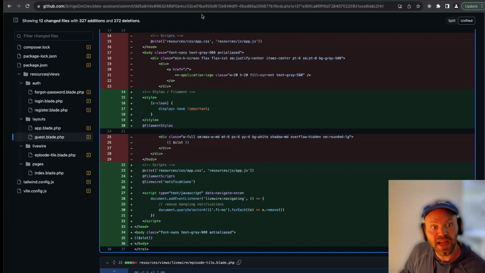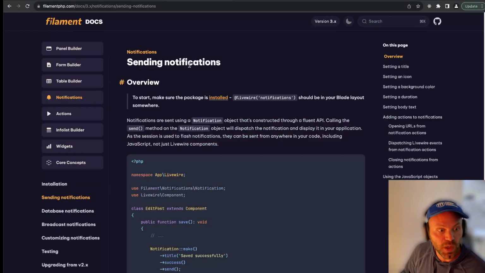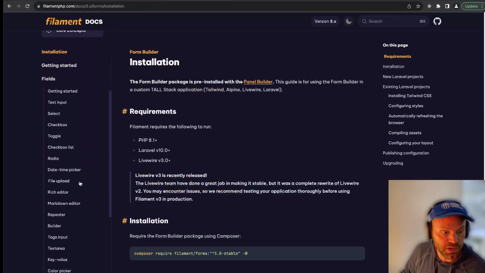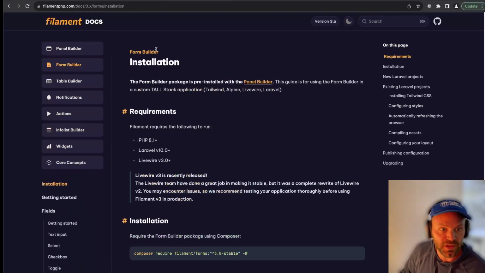I am excited to actually plumb in some of these other things too. Right now, I don't have a need for an elaborate table or an elaborate form. But the moment that I do, I'm definitely going to use Filament for that because it is just so easy and probably higher quality than the stuff that I would build myself, at least in the constraints of this sort of MVP prototype type project.